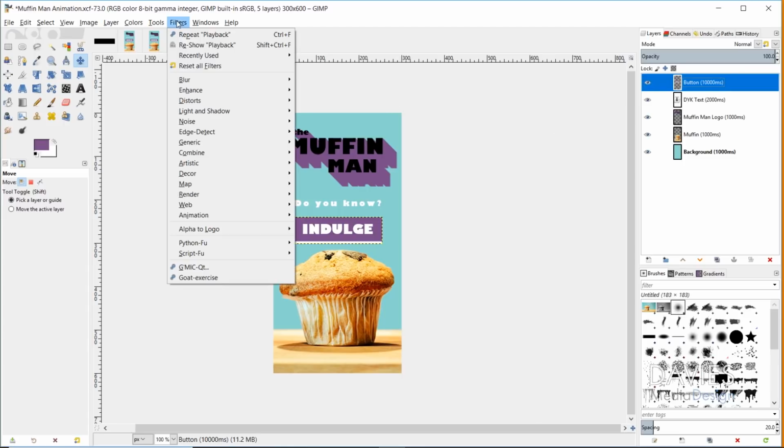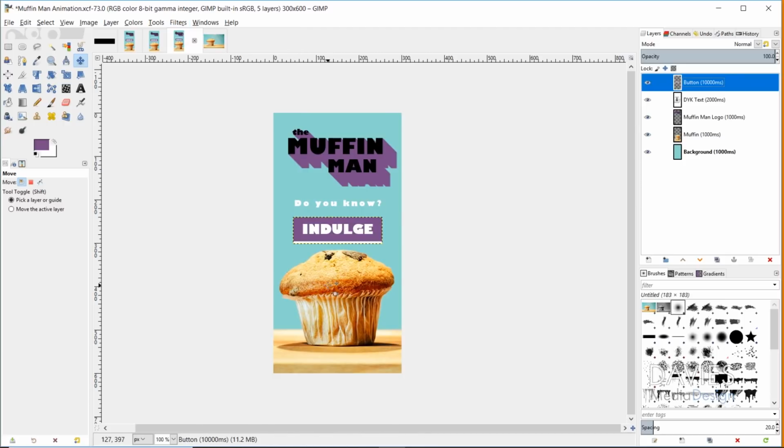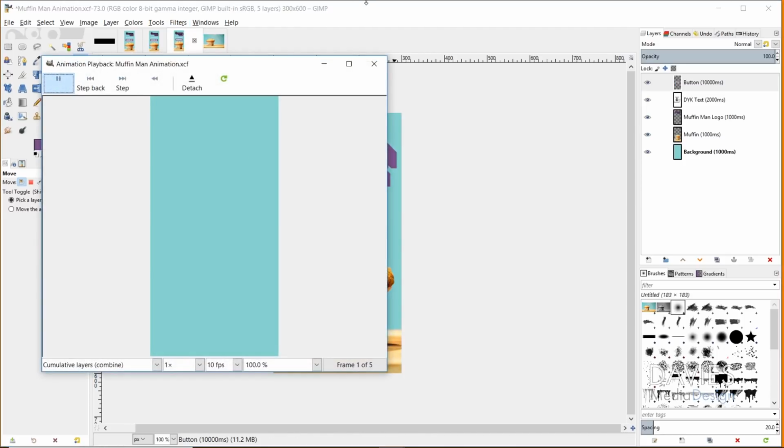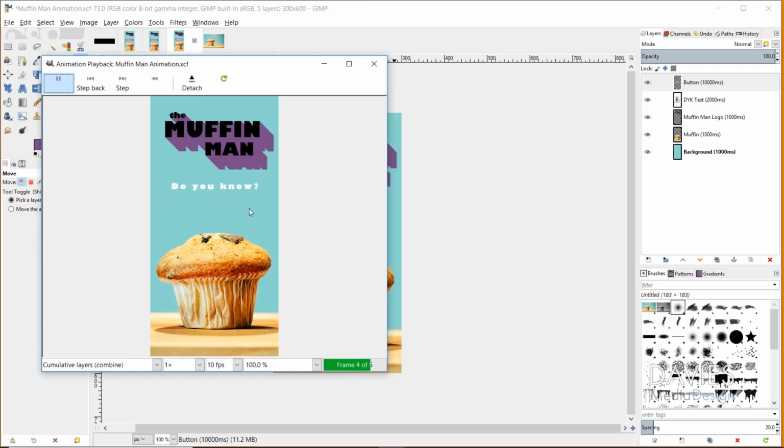So now if I preview the animation, I'll go to Filters, Animation, Playback, and I'll hit play. You'll see there's some time in between each animation now, and it'll wait 10 seconds on this final one. If you want to make it the full 30 seconds, just type 25,000 milliseconds here on the end. But as I said, that waits 10 seconds, so 1 second there, 1 there, 2 here for this one, and then 10 after the final button animates in. But the next thing I want to do, I don't want these to just flash in like that one at a time. I want the muffin to actually fade in, and that way it's just a little bit more dynamic.